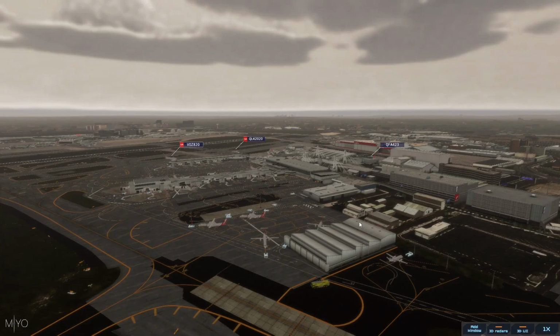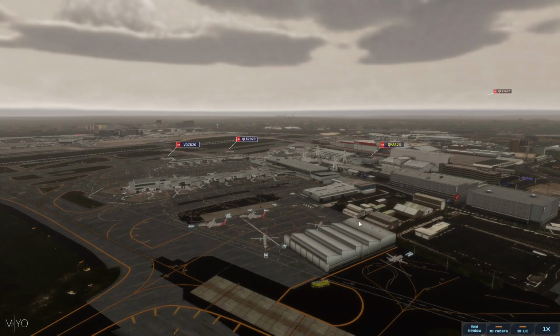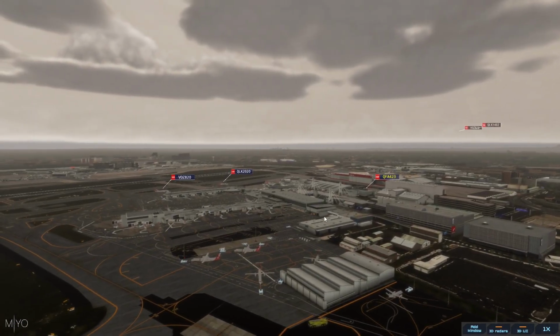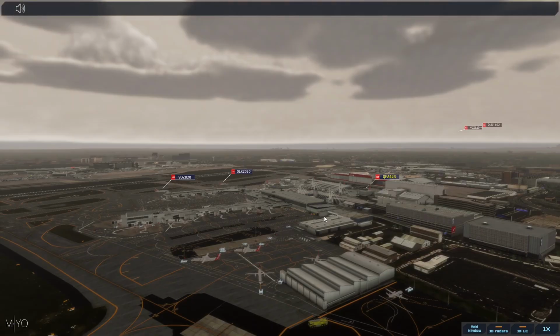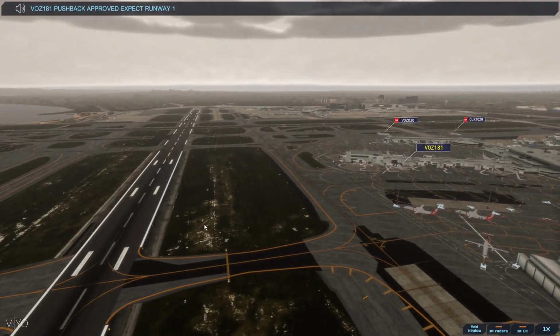Qantas 423 with information Lima, requesting push and start. Qantas 423, pushback approved. Expect runway 16 right. Sydney Tower, Q-Link 1402 on final 16 left. Q-Link 1402, runway 16 left, cleared to land. Velocity 813, runway 16 right, cleared to land. Velocity 181, pushback approved. Expect runway 16 left.